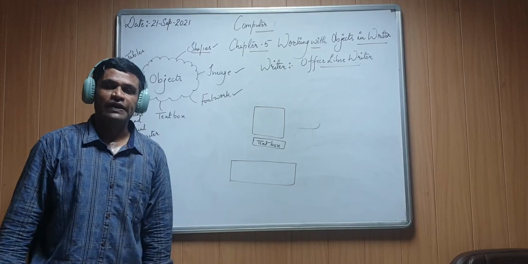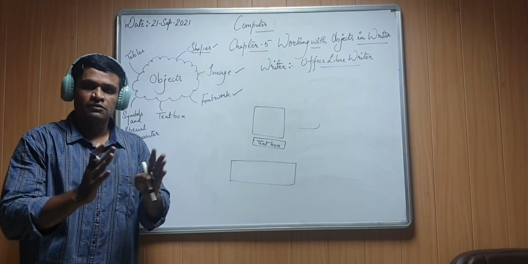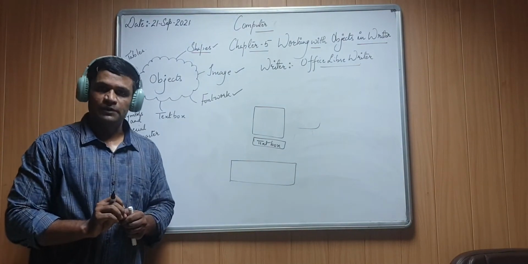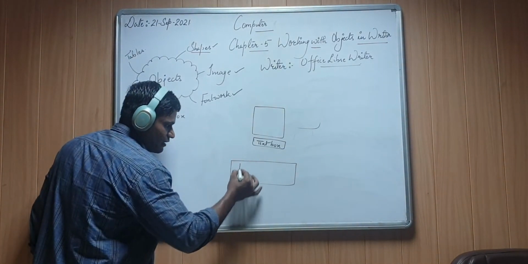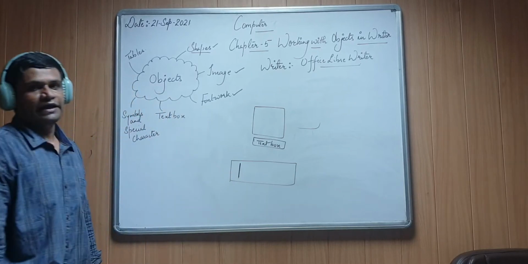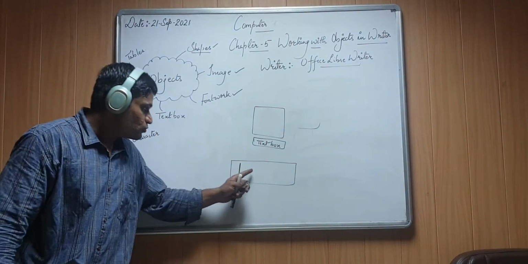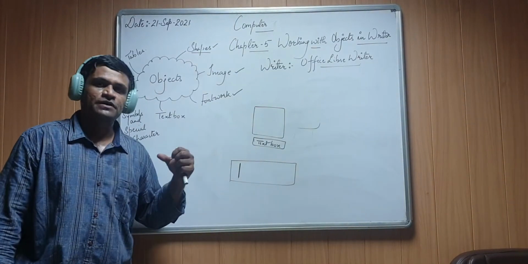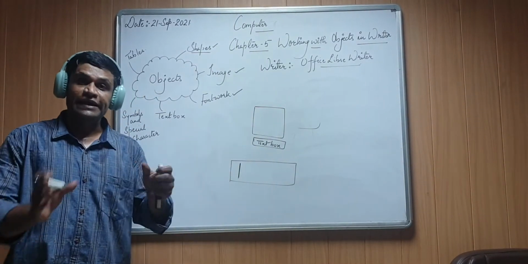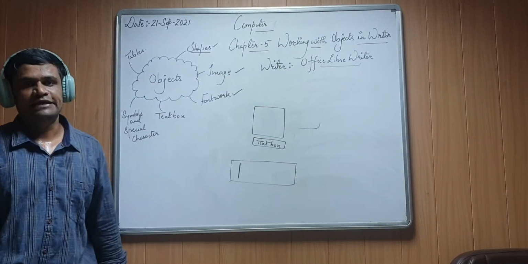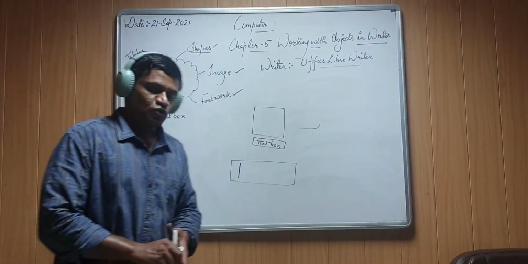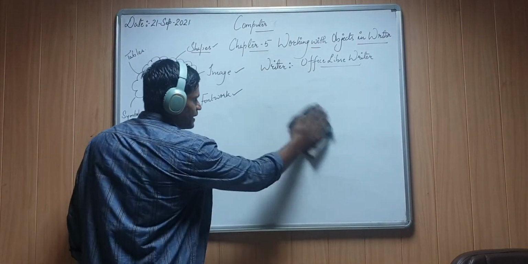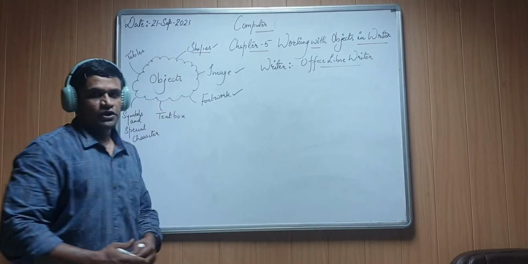As soon as you release the drawing, जैसे ही आप drawing finish up करेंगे और creation of this rectangular box will be ended, immediately a blinking cursor will appear inside the text box asking you to type in this box. So whatever content you type, it will be typed in this box. Hence, this box containing a text is known as your text box. They are mostly used to describe a drawing, a figure, something like that in your Word document.